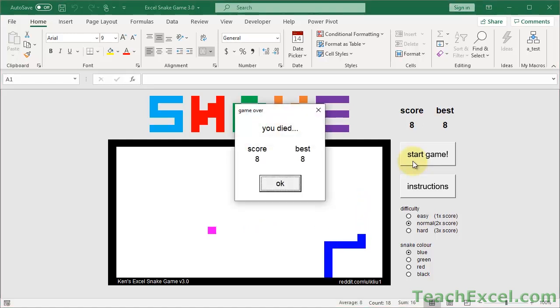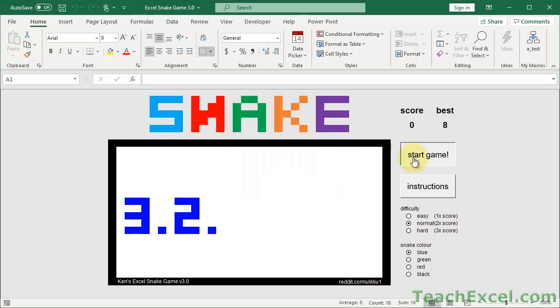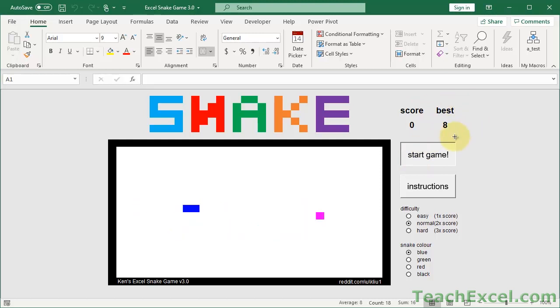And it gives you your score, and it'll save your score. So if you keep playing and you get a higher score, it'll record that up here under best. It is an awesome little game. It's perfect for Excel, and especially now when no one's probably going to be looking over your shoulder while you're working. In this game, it just works so well.